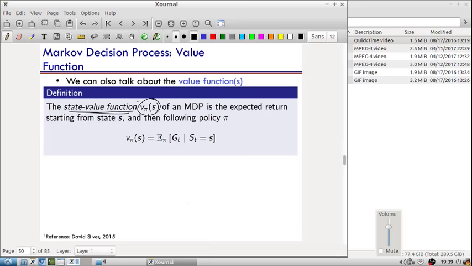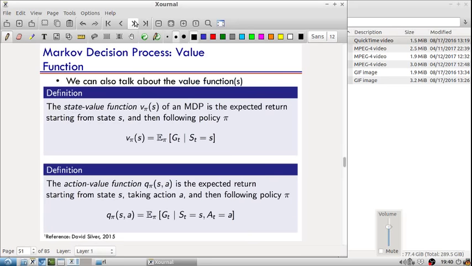We just defined what it is. It was the expected return starting from state S. The subscript pi is because I have fixed the policy pi, what to do in each situation. That's the only new thing that I've added. So I'm going to call that the state value function. That was basically the value function from before. I'm just going to call it the state value function, because I have a different value function to define, which is the action value function. This is a new object.